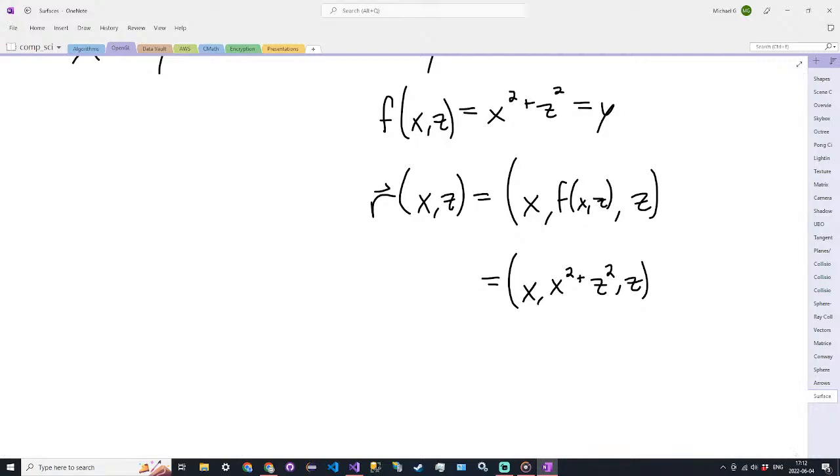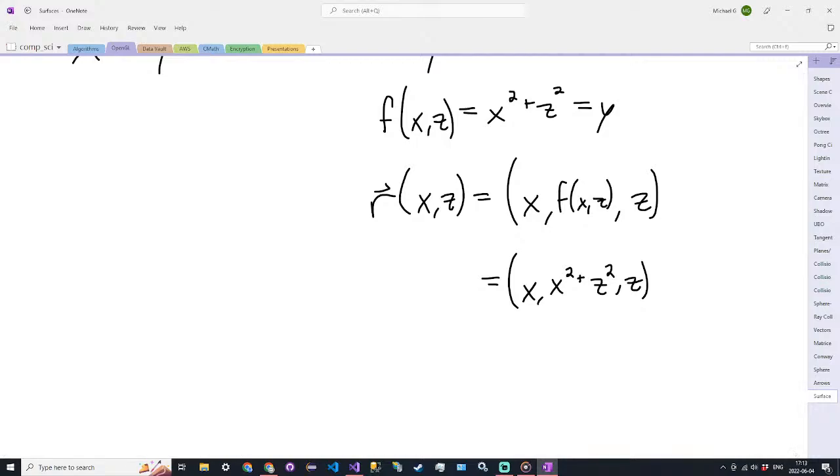So we're going to have to consider how to actually represent this, because with the sphere, we procedurally generated the vertices and then stored those in the vertex buffer object. However, with this, that might be a little inefficient. So what we're going to do instead is just do this calculation for f in the geometry shader.